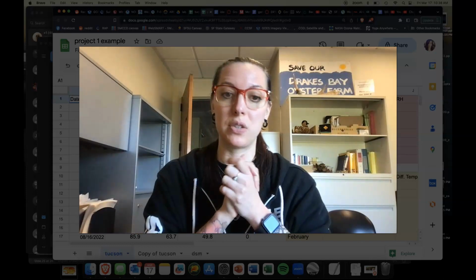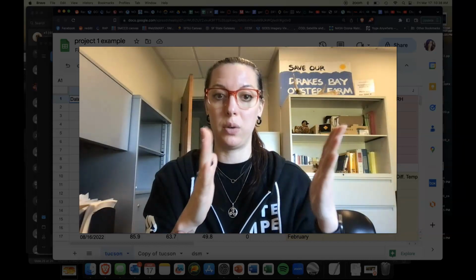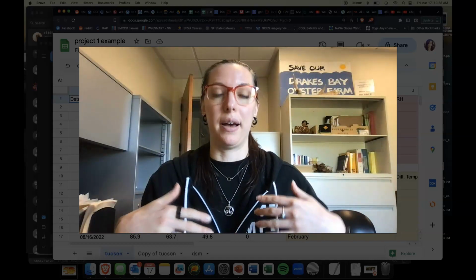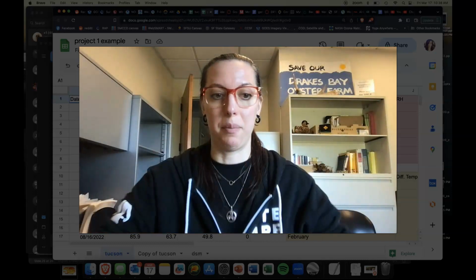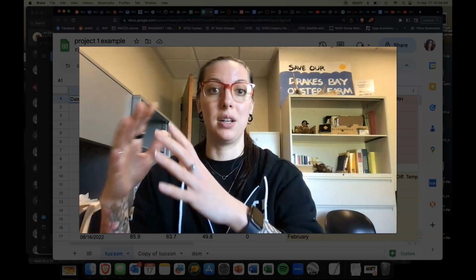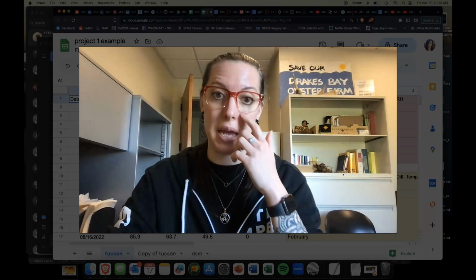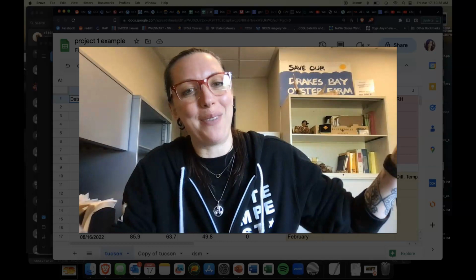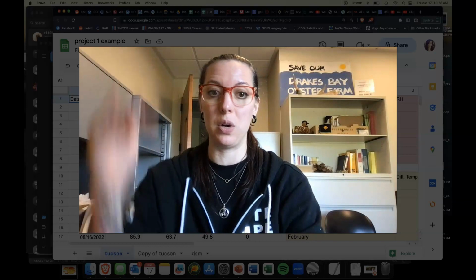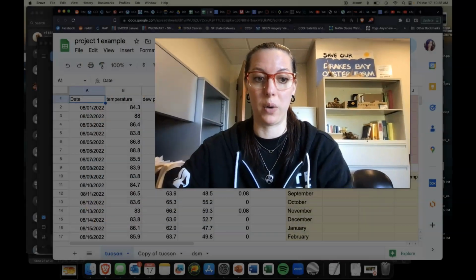So the first thing that we need to make sure that we have is our completed spreadsheet for our location for the particular data set time that I'm asking for. And then what we're going to do is make the software do the work for us, basically, which is really quite awesome. We're going to make Sheets do math so that we don't have to. It's a little bit cumbersome initially, but once we can do autofill and things of that nature, then it will all work out quite nicely.